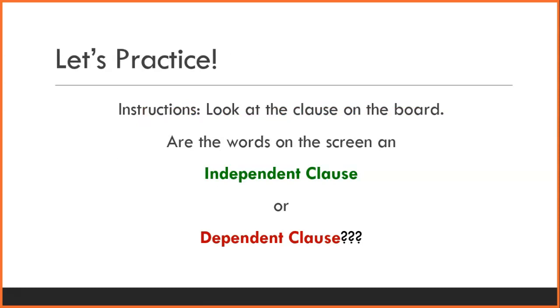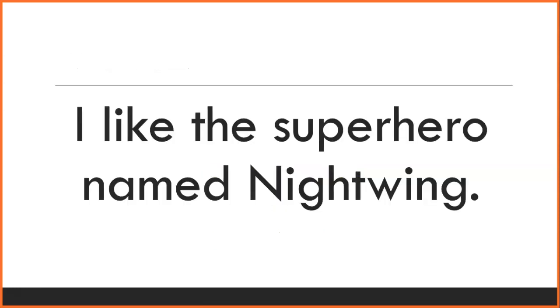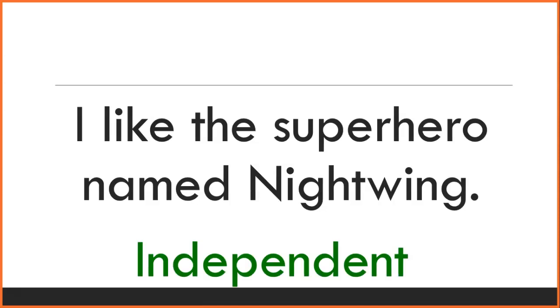Are the words on the screen independent or dependent? Remember, you're listening. Does it pass the guess what test? Does it have a subject and a predicate? Is there a word in there that lets you know that you're missing information, one of those subordinating conjunctions? I like the superhero named Nightwing. This one is independent. It's a complete thought. I'm the person. I like the superhero named Nightwing. That's what I do.